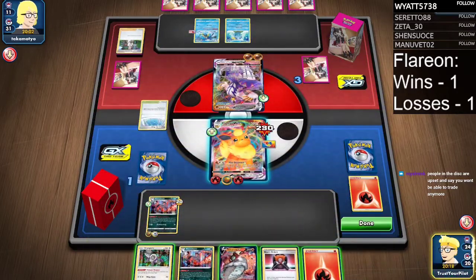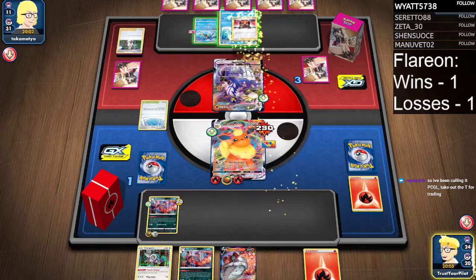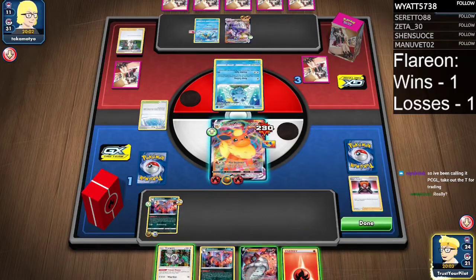So they will win next turn. Oh, and I just win this turn. Boss's Orders, Max Detonate. If I was doing this for the content, I would just go for a Max Detonate and hope, but I'm going to hit the Sobble, win that way, but maybe I'll still hit 500 damage.